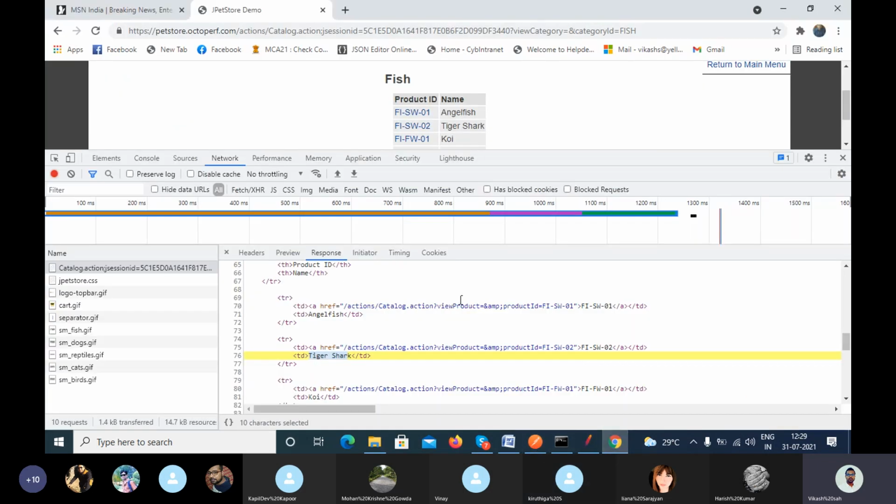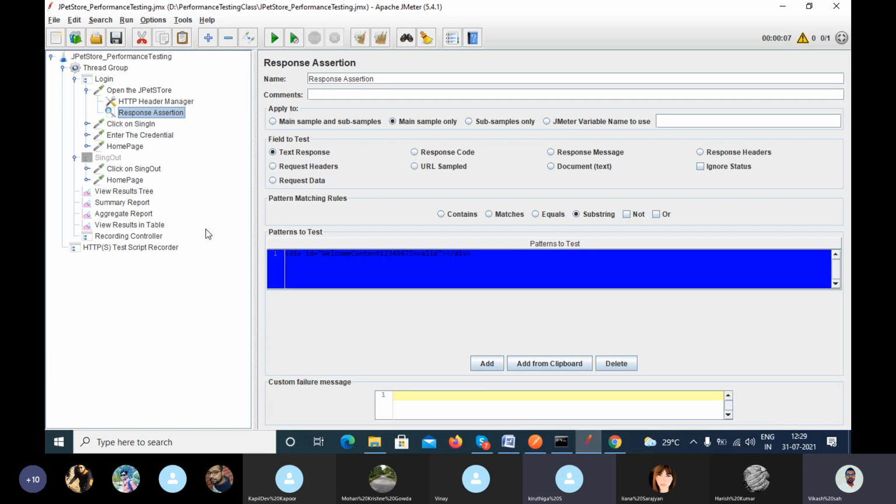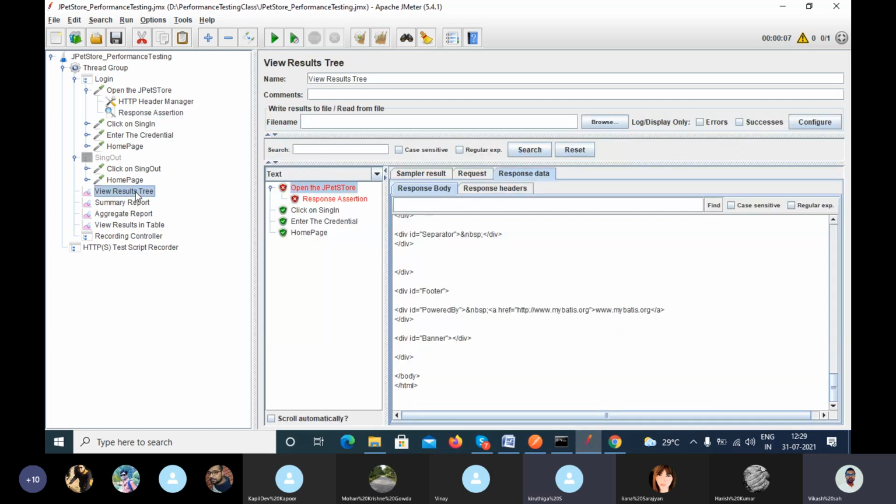Let's suppose you want to take it from the UI. Yes, you can take it from the UI as well. But what is the use of passing it in an assertion? Because we already know that it is in the response, right? Then we are 100% sure that it will be present. No, how do you ensure it will be present, ma'am? Tell me. Because we are already taking it from this listener, from the response body only.